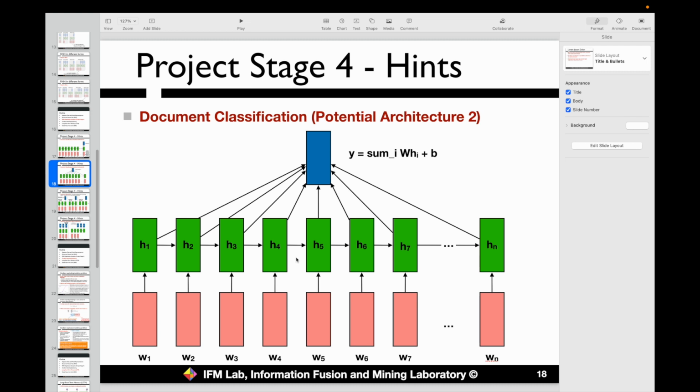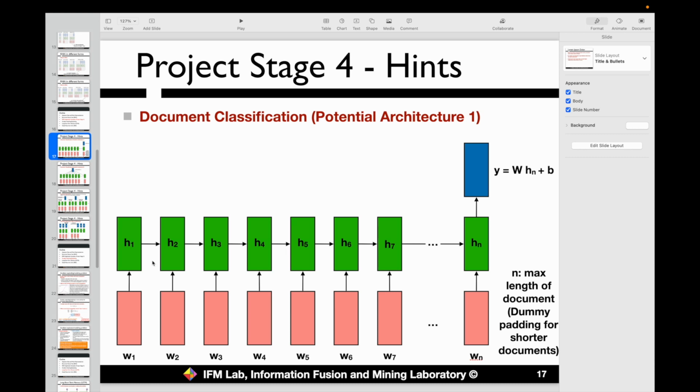For documents which are very long, all the hidden neurons in this architecture will play a very similar role in deciding the final label, right? For the words at the very beginning, the information will be effectively captured in the label vector, because when we calculate this label vector, they all have a role in the summation. Compared with this one, if we have a long document, the beginning part of the information will probably be lost. If this chain is very long, more than 100 words, the information we can preserve from the beginning into this h_N at the end will be very limited.